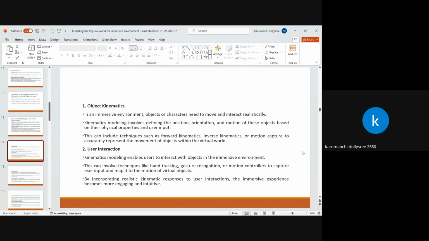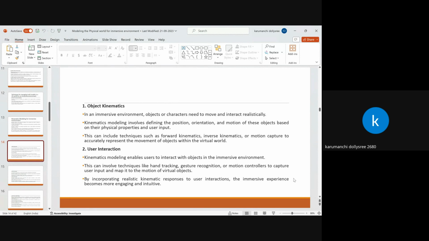So here we have different techniques. We have seen forward kinematics, inverse kinematics, or motion capture. So how is the user going to interact in kinematics modeling, right? So users will be interacting mostly with the objects that are created in the virtual environment.